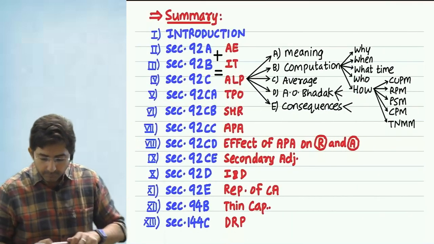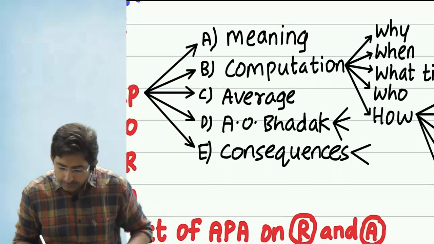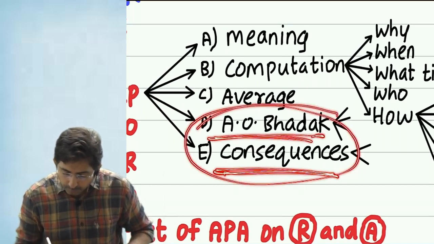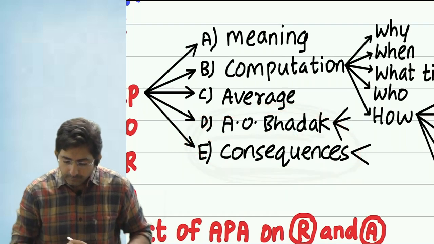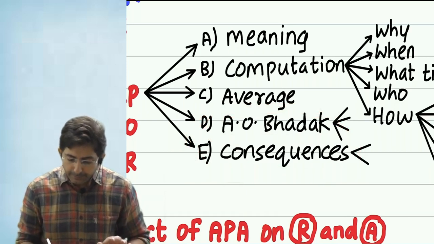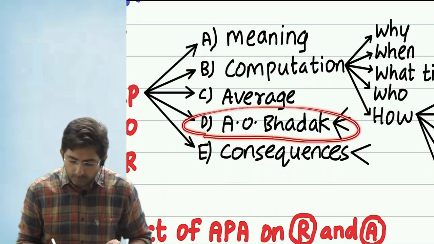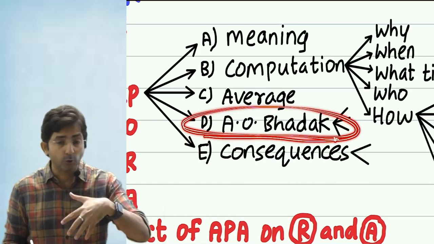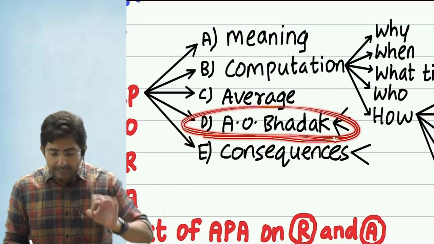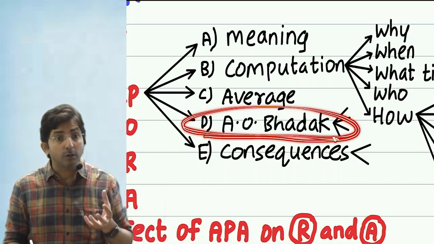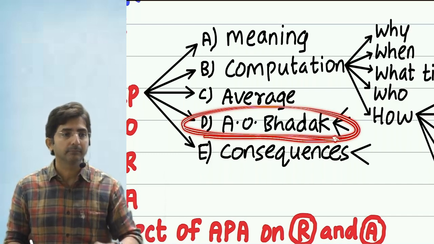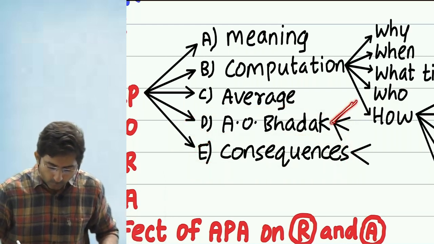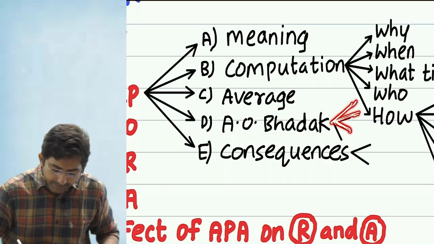Wait. Look at this. Consequences. Can you see? See, actually these two parts are connected. Basically, first I need to make you understand when the AO shall get angry, meaning the AO shall bhadak. And then I will explain what the consequences of the AO getting angry are. That is the next theory. And can you see this? Four arrows. Please look at the screen.